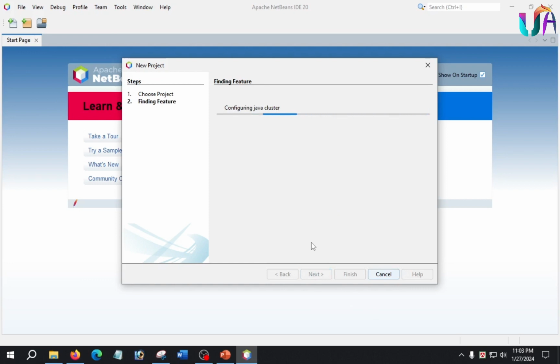The first time it needs some time because everything is being configured. When you create a new project next time, it is created very easily and quickly, because the application is configured.